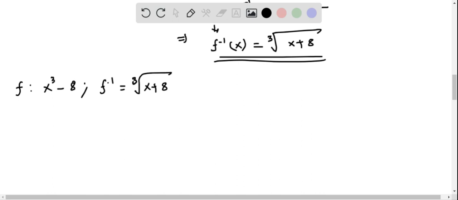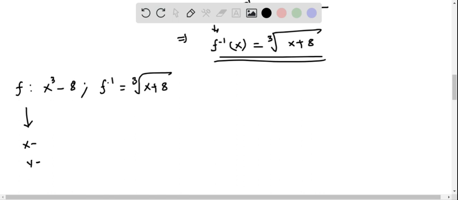To graph these functions, either we can use the general method of tabulating some random values and then plotting the points on the graph. Otherwise, let's first graph the function f. We can find the intercepts and see how the function behaves as x increases in both directions. So let's first find the x-intercept and y-intercept for the function f.